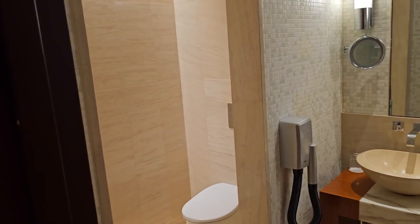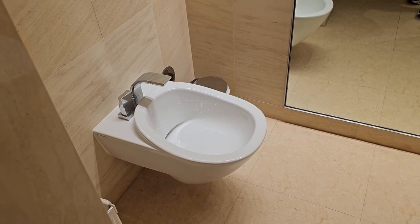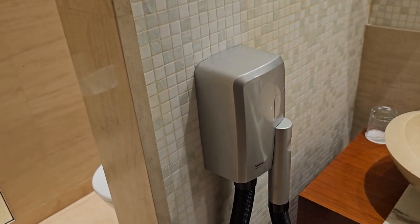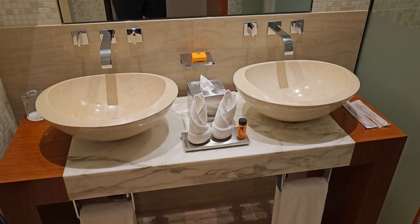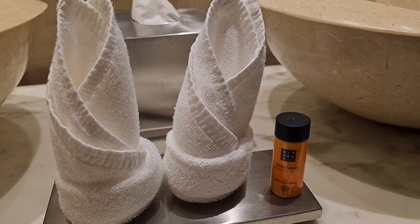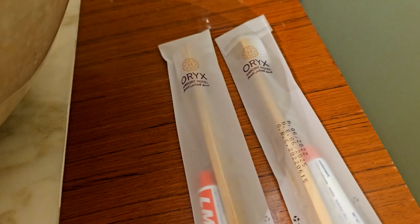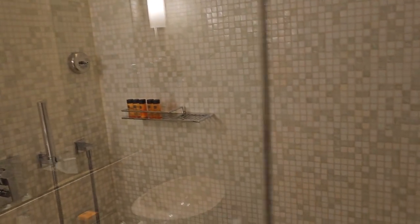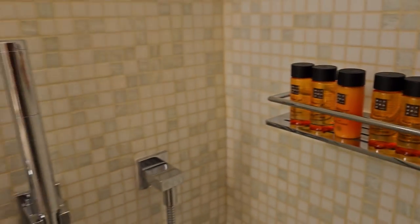The bathroom was located at the entrance of the room and had a toilet and a nice bidet. The hairdryer was secured in place — no one was stealing that. Double sinks are always appreciated. The lotion, soaps, and shampoos were nice, and there was also a toothbrush and toothpaste in case you forgot them. The shower was my favorite part of the room — very spacious with an amazing rainfall shower with water that got very hot.